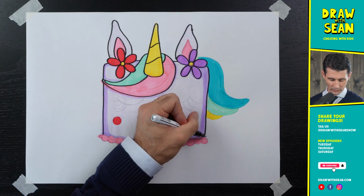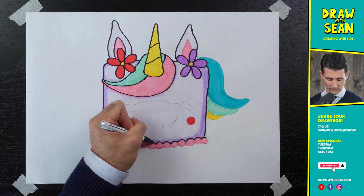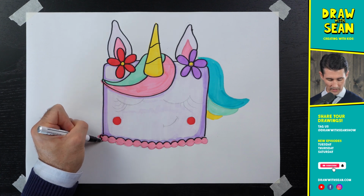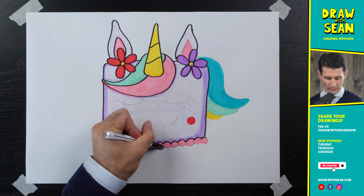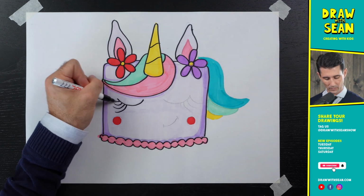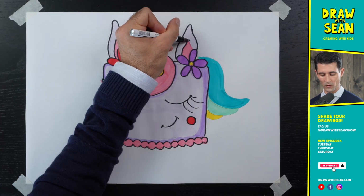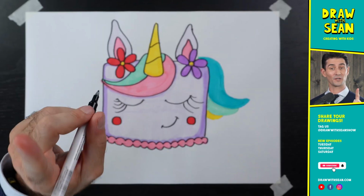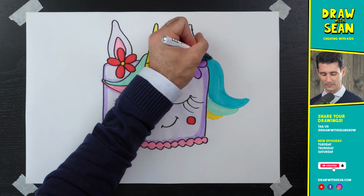And now the icing I'm going to draw. What flavor is your icing? Did you draw vanilla, chocolate? This could be any flavor you'd like. Mine looks like a strawberry or a raspberry icing. We're almost there. When we're close to the end, we tend to want to go faster. And it's important that we remind ourselves to take our time.